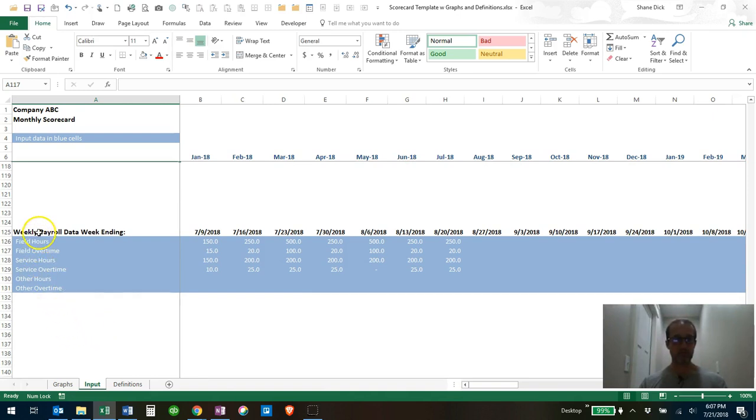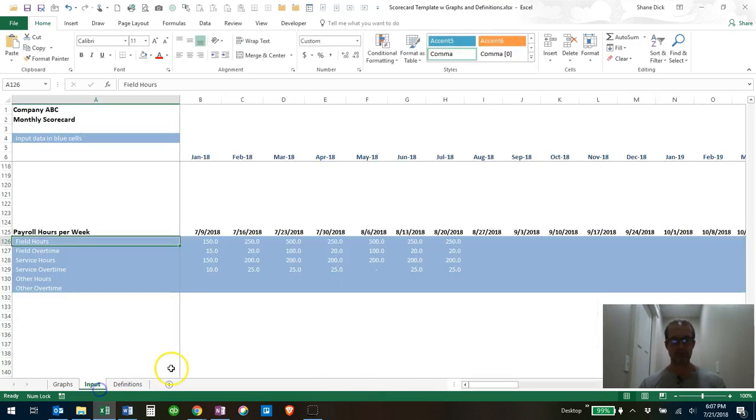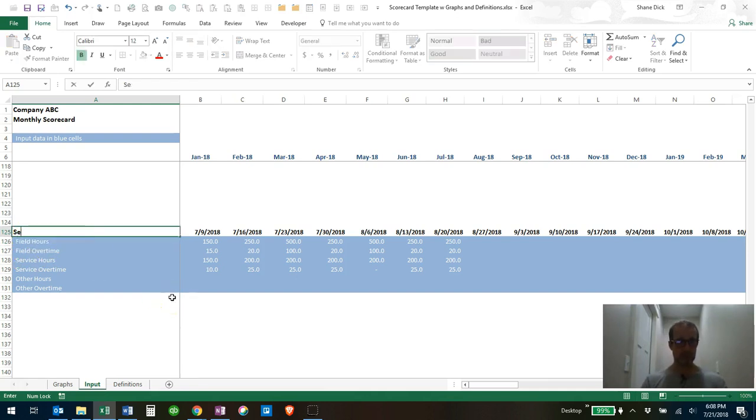The other thing I want to point out, so we gave this a title, and since we reference that cell, let's change this title per week. Let's see what happens. Scroll up. Hey, look at that. Payroll hours per week. And the reason I'd like to do this is because, let's say, you say, oh, that's great, Shane, you've got payroll hours, but I don't care about that. I want to report billings per week because the service needs to bill every week, and we need to stay on top of it. So you could do service billings per week.